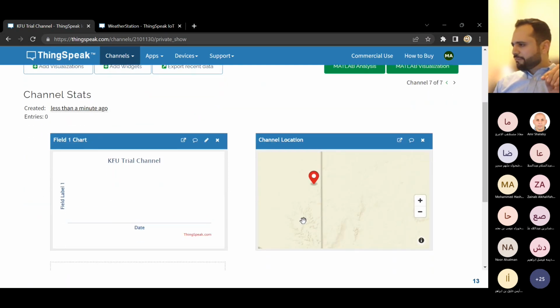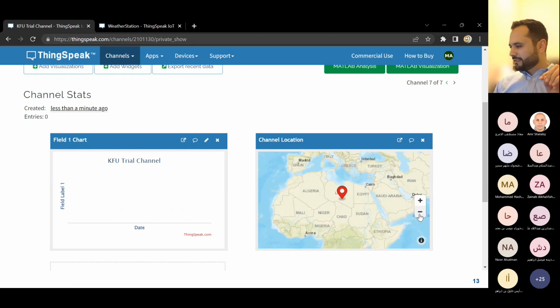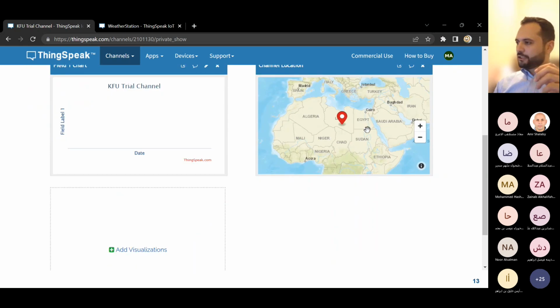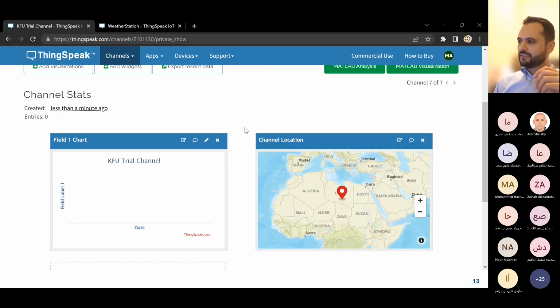Now, I have put, by the way, a very random address. Let's see where this is. Oh, it happened to be in Libya, for example. I just threw in two numbers and it happened to be over there. But you can get the exact location and put it in your address. Notice that you can put a fake address. This is something that depends on you.